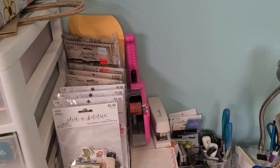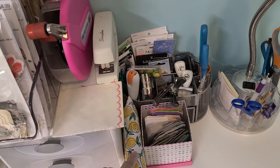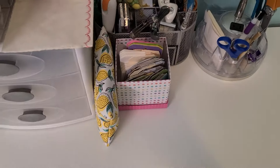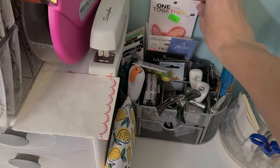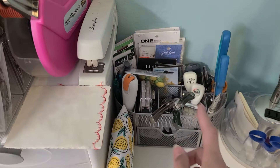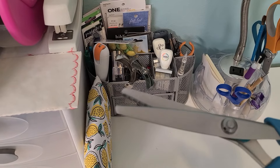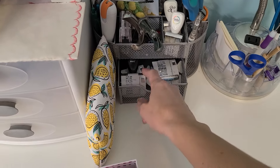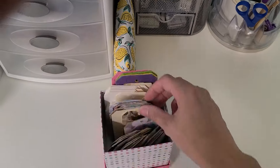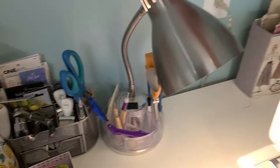Getting closer to the sewing section — I have all my die cuts, Tim Holtz and Hobby Lobby. I've got my tape runner, stapler, a little organizer, sharpies, extra tags, tape measure, cutter, and appliqués you would glue or sew on. Date stamps I don't use much. Fabric scissors — these are new pinking shears I got when Joann's went out of business. My little light has an organizer on it — I love my room and I've tried really hard to keep it organized.